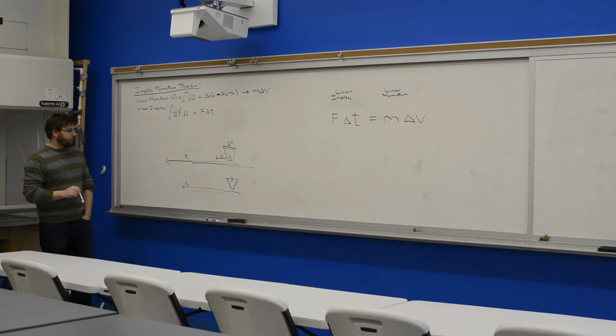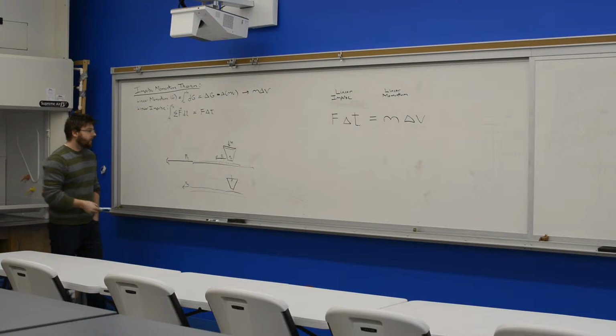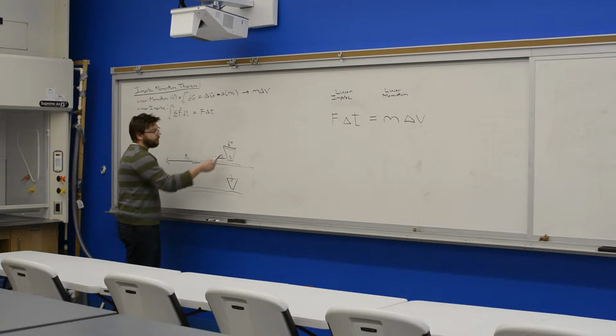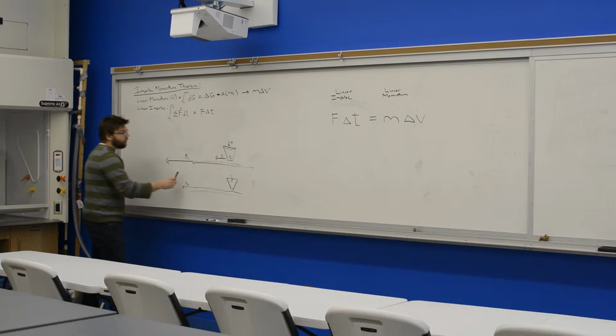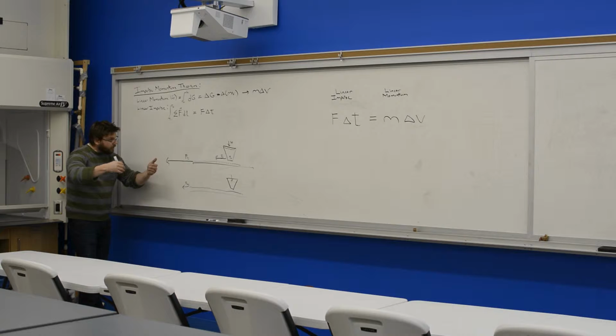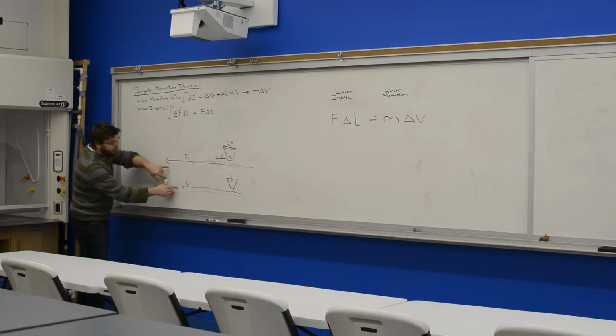If we take a look at two pretty basic pictures here, what we're going to see is this is our cup that will be on the table. We have our tablecloth and then our force of our tug. We have two different pictures. This one represents a longer time, and this one represents a shorter time period.